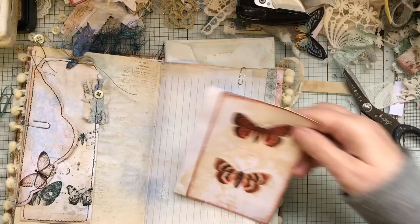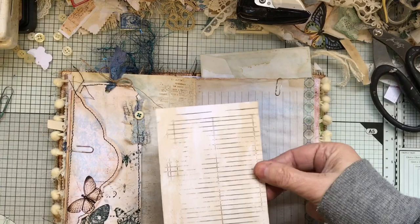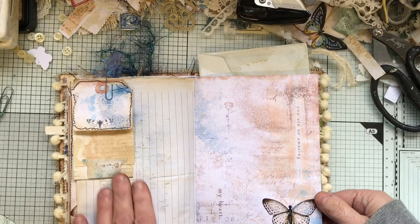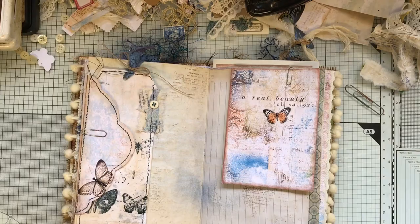Let's have a look. That one will work, won't it? So cut that one down. Okay, just cut that down, put some lines on the back, and that is going to go there. But I'm not saying that that is actually going to be there, but because I'm going to do something else, that's going to go somewhere else. I actually quite don't mind the way that's looking, but it might lay there, all right? We'll see. Right, this one I'm going to put some lace on, definitely.